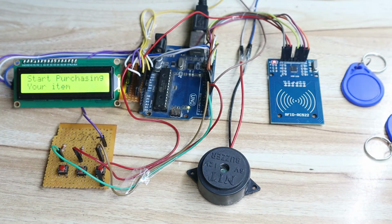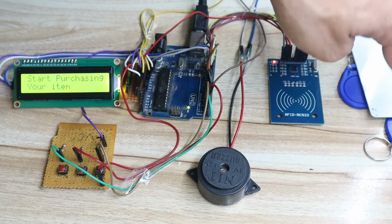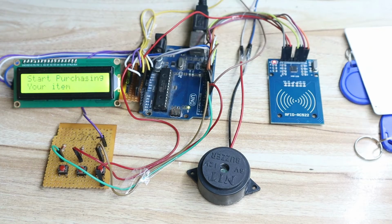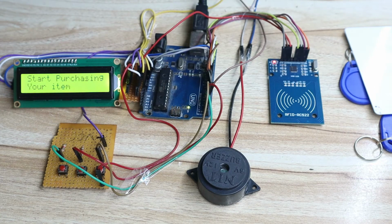In this video I have added 3 tags. You can see I have 3 RFID tags, and at the end of the video I will also tell you how to add a 4th tag. If in future you want to add a 5th tag, a 6th tag, or any number of tags in your code, you can easily add and remove tags. So please watch this complete video to understand the complete process.